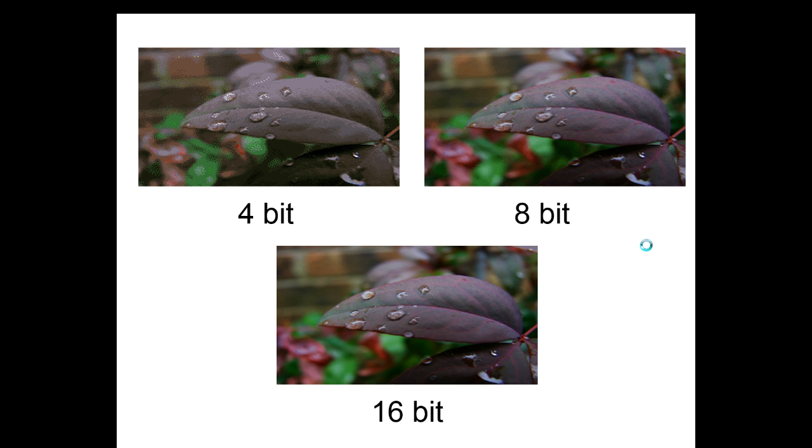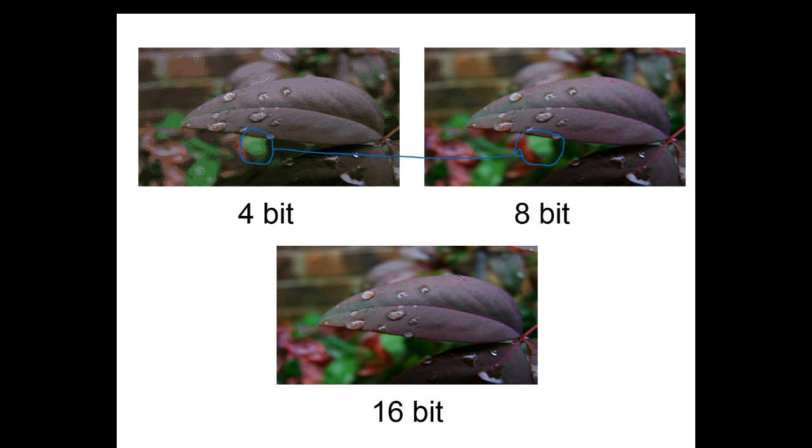So back to our leaf picture, we saw what it looked like with 1 bit. With 4 bits, I can have 16 colors, and I start to see things that look a little more realistic. But you look down here at the leaf, and you see the textures we're trying to create with the dots. If I go to 8 bits, you can see that I'm starting to get a little bit more definition. That same leaf, now we're able to kind of do the shadowing and contours, looks a little bit more realistic. And that's because with 8 bits, I can have 256 different patterns or colors.